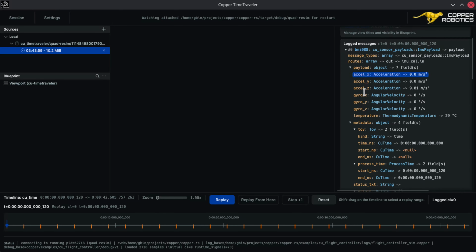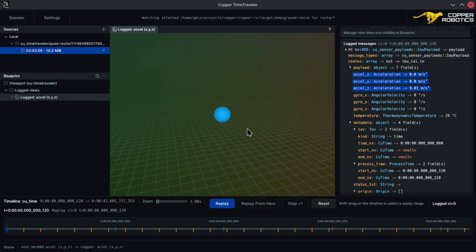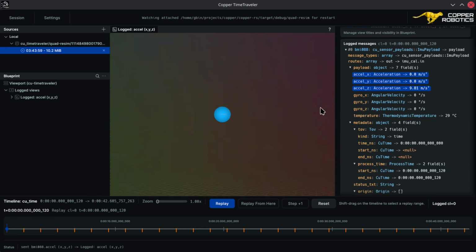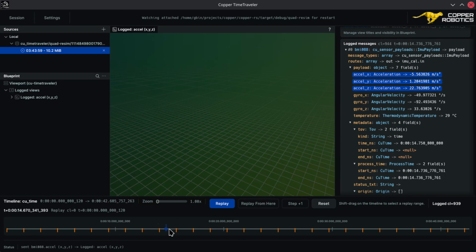You can actually take three of them and go into a 3D view. So basically that's a ball that is actually at that 0, 0, 9.81 intersection. You see it's a little bit over in Z, and if you move it, you see the acceleration we had when we flew. Pretty good.